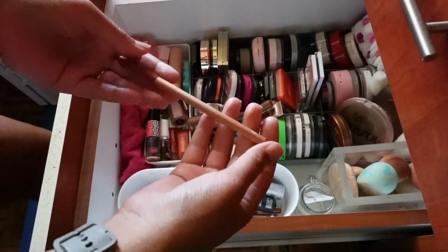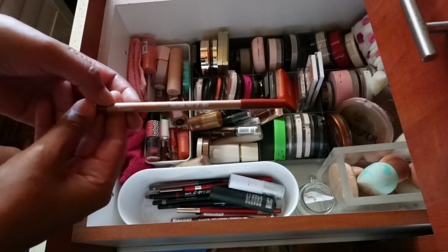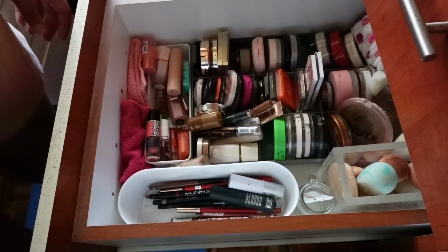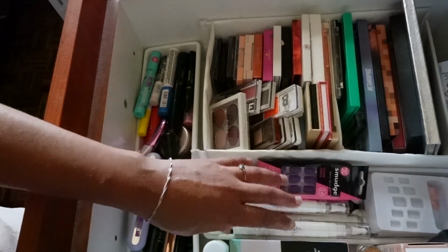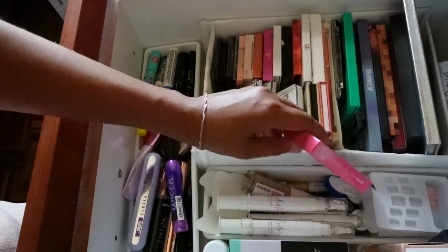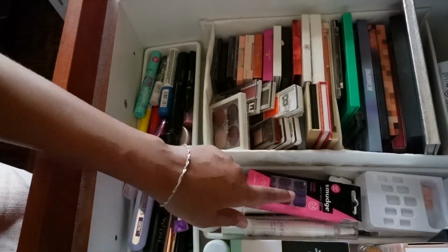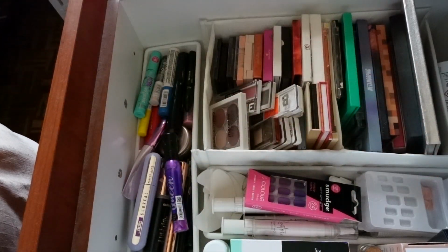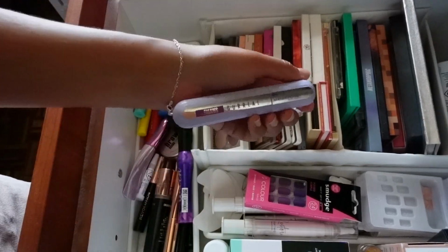I think I'm just going to grab this one, which is also from Temu. It's a weird brand that I can't really pronounce. And then lastly, let's move into eyeshadows. Don't mind this drawer, it is a mess. I have all my products here for lash and brow lamination, so just ignore that. There's also a bunch of other stuff like dye, nails, so ignore that, but it's the only place I can store it. So while we're here, I'm just going to pick a mascara as well.